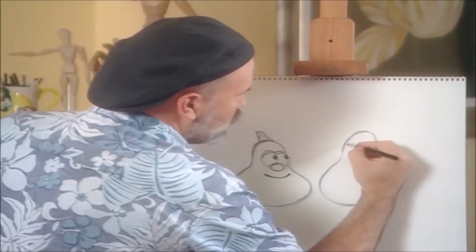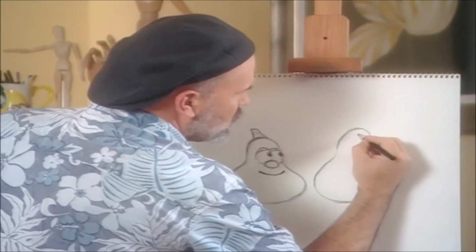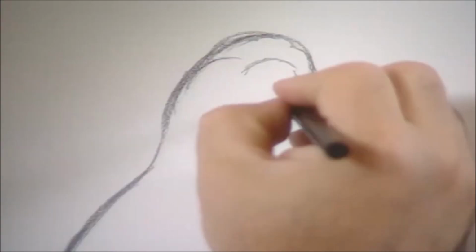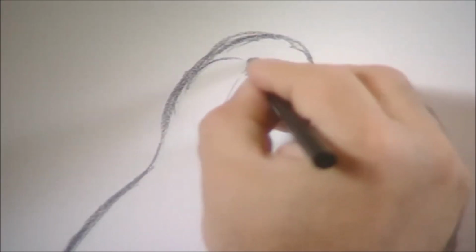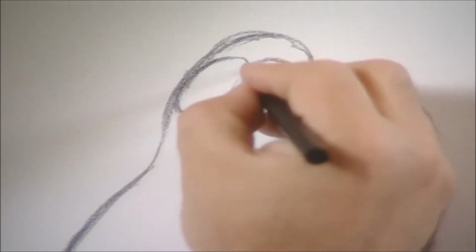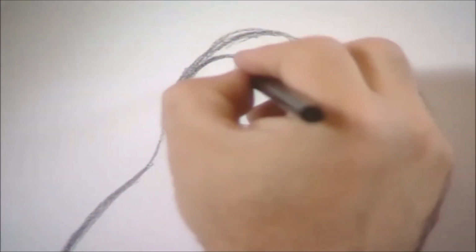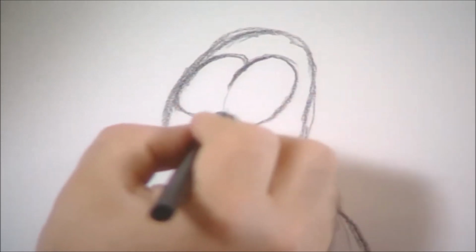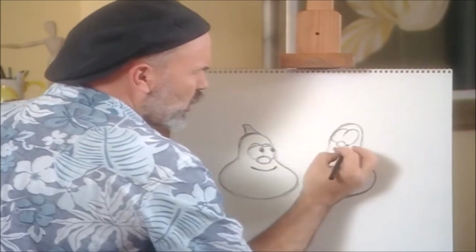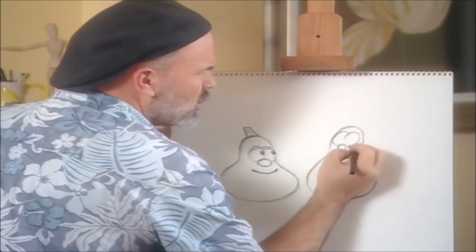Okay, again, he's got eyes. We're going to make his eyes, this is a little tricky. You're going to make him tilting back just a little bit. See, those ovals are just kind of tilting back. Again, one's in front of the other. Perfectly beside his, and his nose is a lot more round than his brother's. See, his is almost a circle.